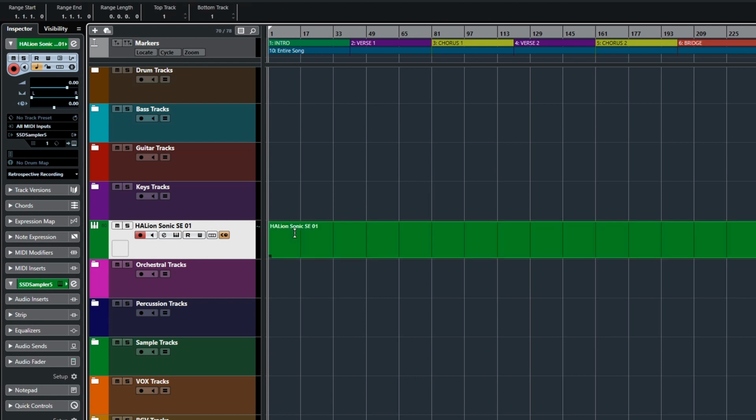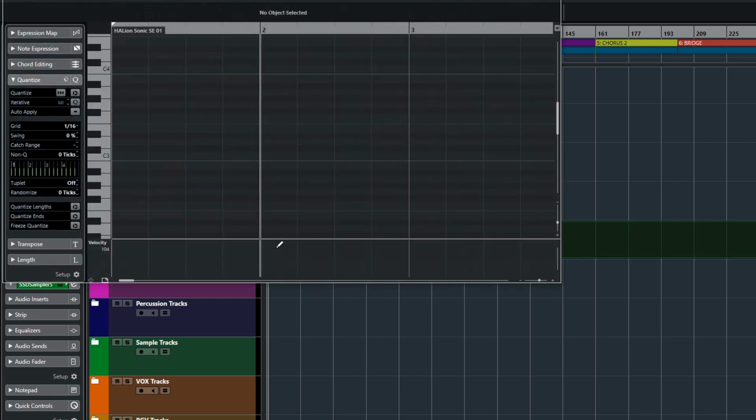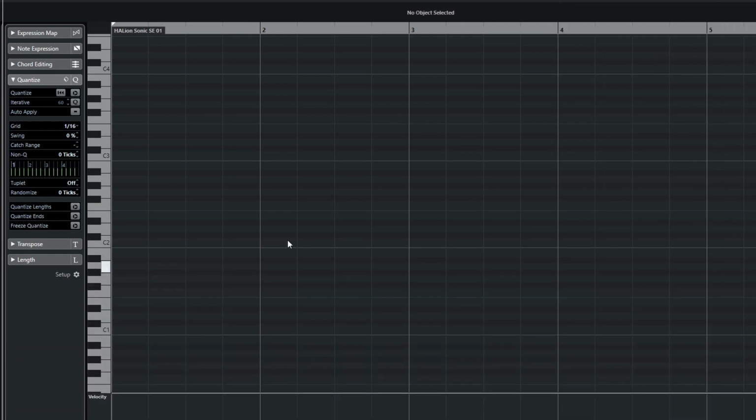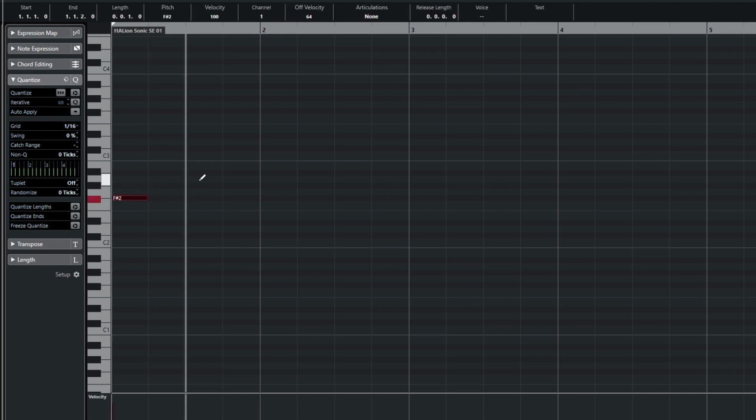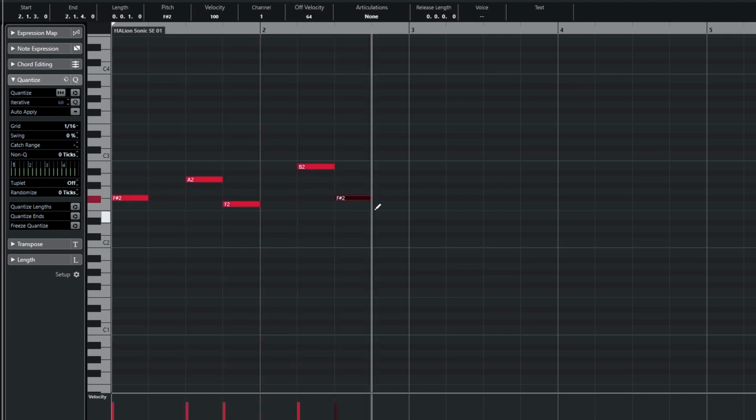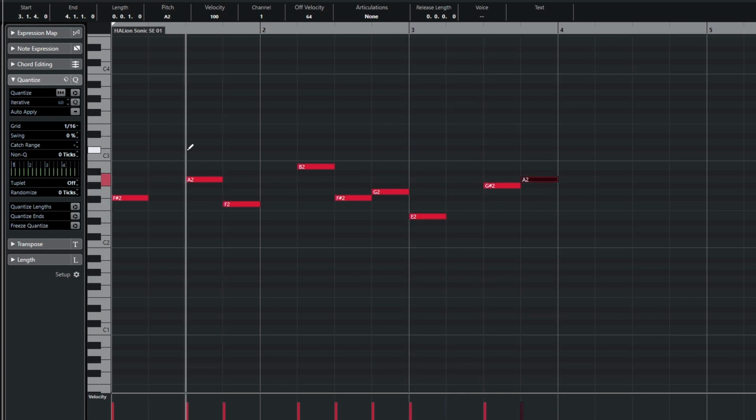Now we do have the ability to even draw. So if we open up this window here, we could draw the notes manually if we wanted to create a pattern for drums. Whatever it is, I've just clicked randomly here. So that's not really something to be listening to, but we can obviously just draw the notes and away we go.